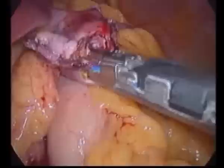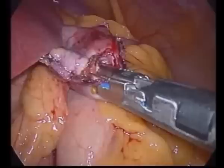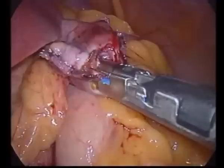Oh, there's another difference. But Robert, what is the harm in going through the staple line? If we don't go through the staple line, I had one case of stricture at the gastrojejunostomy. So going through the staple line kind of splits it open.